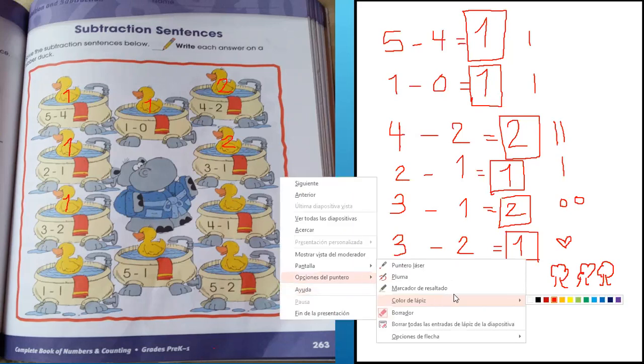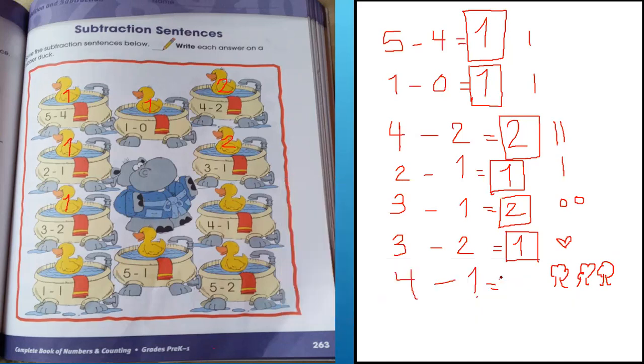Three trees leaves. Three is the answer. Everybody writing the answer. And then go back to the ruler doc and write the answer three. Do you finish? Yes. Very good.